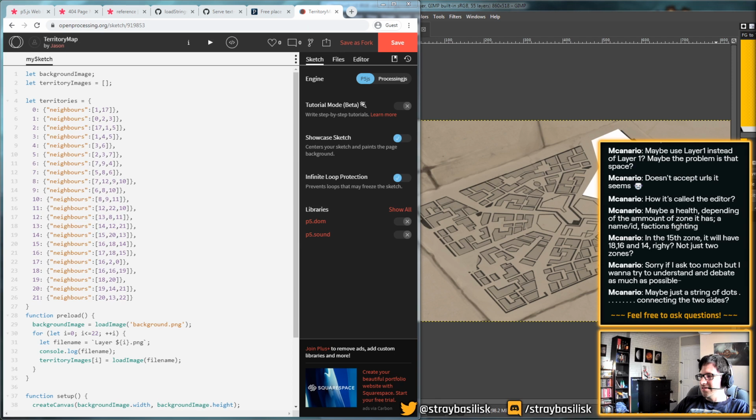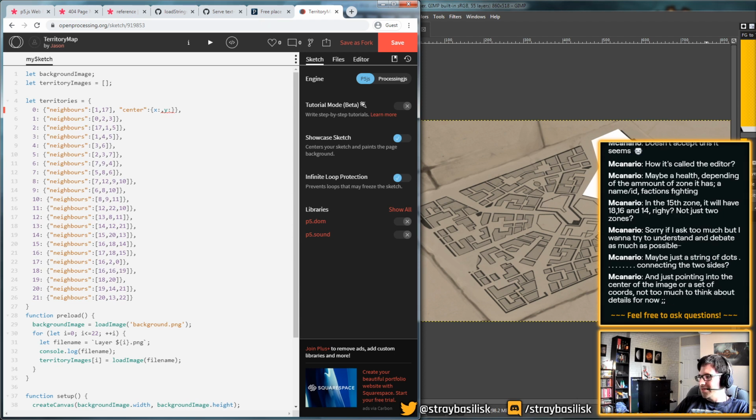It's a string of dots connecting the two sides. Yeah, it's something like that. But in any case, I'll still need to know the coordinates of each of these, which probably needs to be in here somewhere. So I'll probably do that like this, X and Y. Let's throw this in each of them. Yeah, that feels sensible to me.